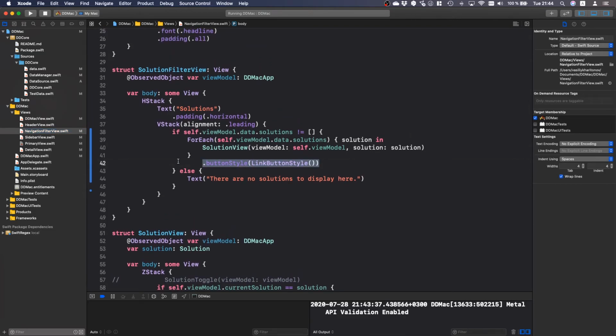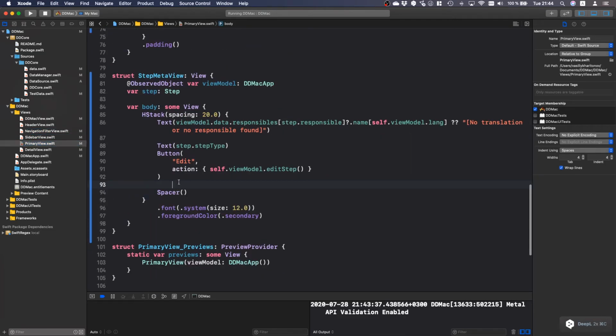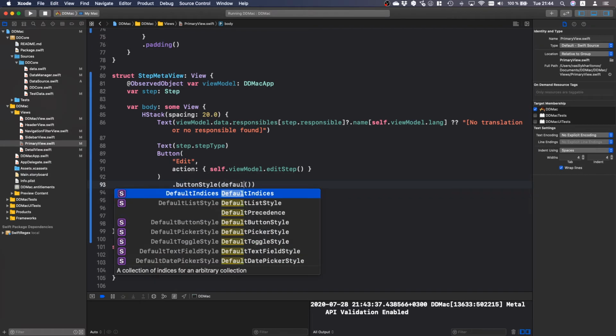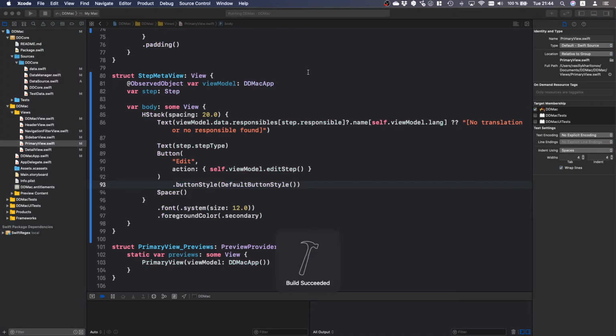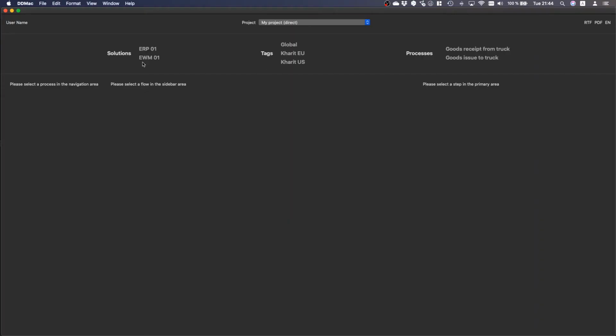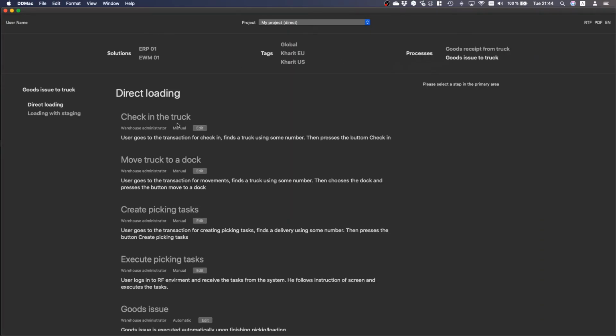Button style. Import style. So let's check. Okay, now it's a good button. I like it.